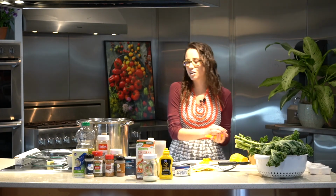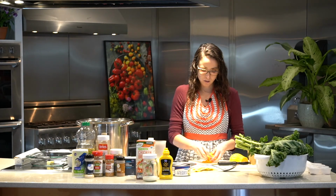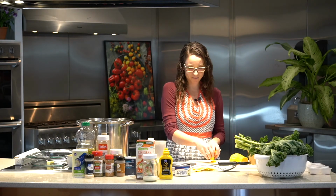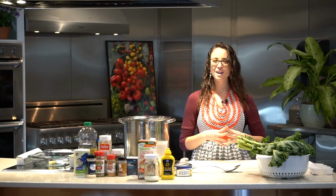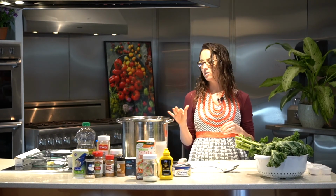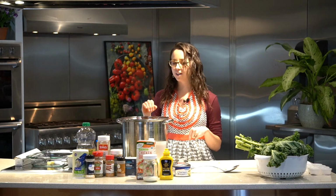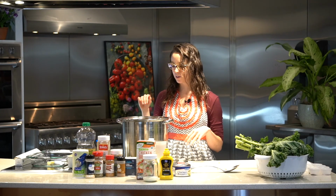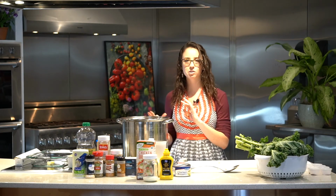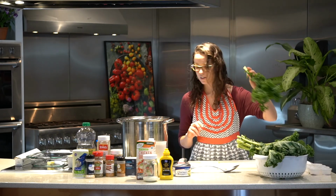Okay, so we're going to finish chopping this up. We're going to add this to our pot as well, but we're going to finish chopping this up and we will be right back. Okay, so we have chopped all of our butternut squash and it is in our pot. So we have 1 tablespoon of canola oil in here, and then we have 1 onion chopped and 1 butternut squash chopped, and this is on medium-high heat. So we're just going to let this saute a little bit and cook down some.